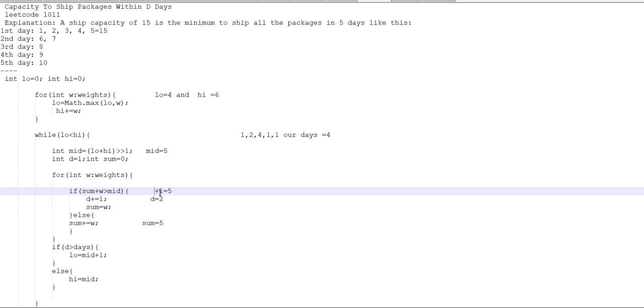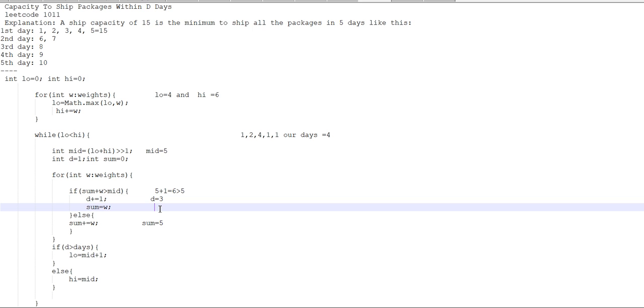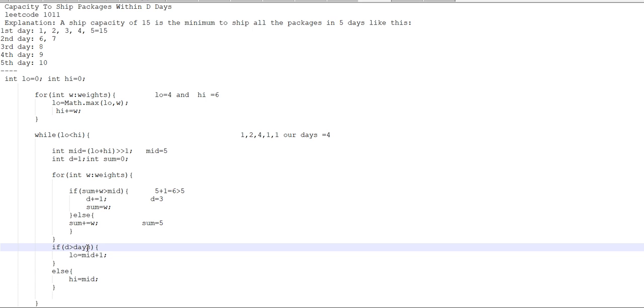Sum is 5 now. Next element is 1, so it will become 6, which is greater than 6... greater than 5. So d will become 3, and it will come out from the loop. So d is 3 and days is 4. Correct.